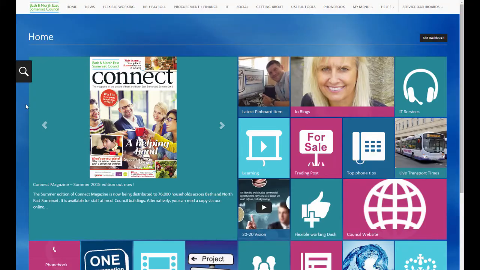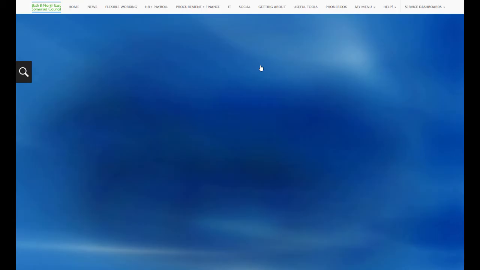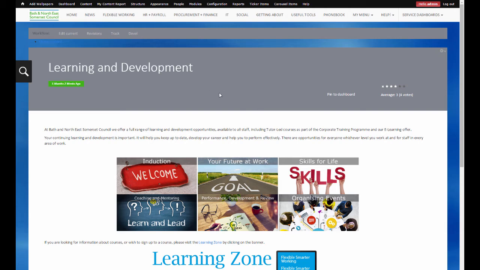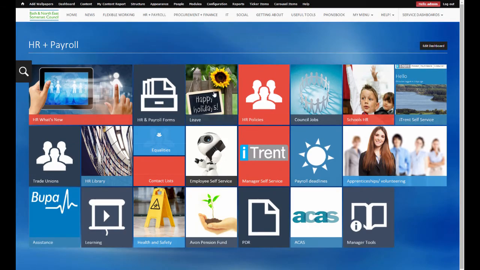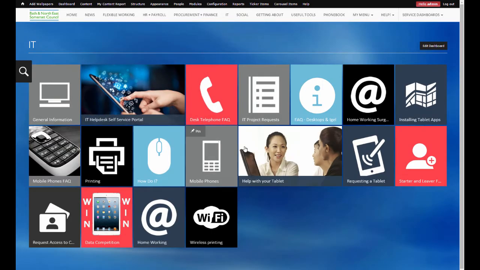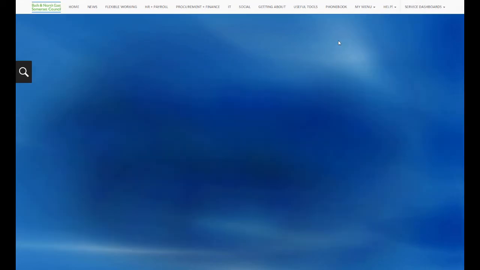So if we have a look at the home page now, you'll see that the home page is set out in this dashboard style with all the various different tiles which lead to specific bits of content either on the site or also off-site. And each of the sections around the council has its own individual dashboard, which can be customized by the admins of that department or service. And again, we use Active Directory to look at which services a user should have access to and provide links here to those specific dashboards.